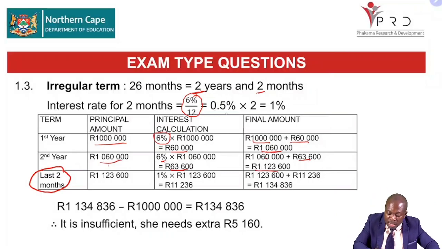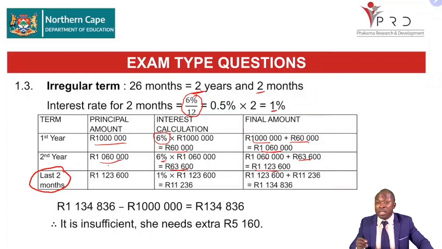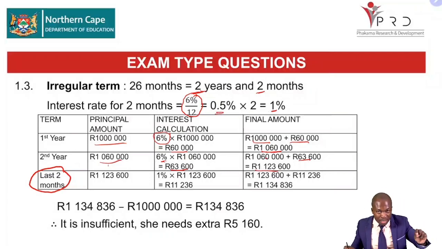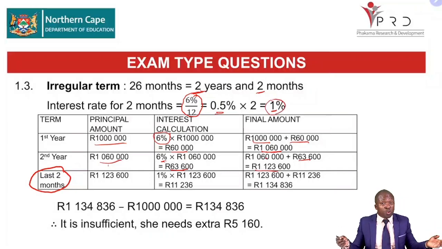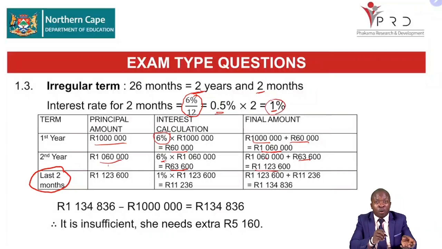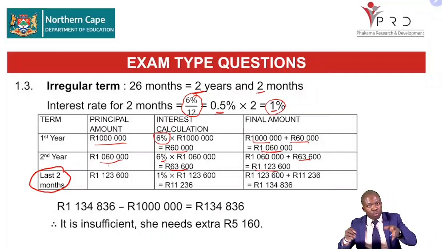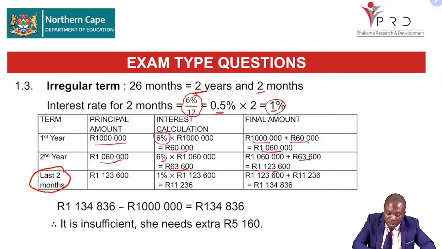So it means that the interest rate is going to be only 1%. Why 1%? Because we are going to have 0.05 for each month. But remember, the person is leaving the money there for 2 months. So 0.05 plus 0.05. That's how you end up getting 1%. If you don't want to, you can work with 0.05 for month 1, then work with 0.05 for month 2. You will still get to the same answer. So that's how I ended up saying 1%.